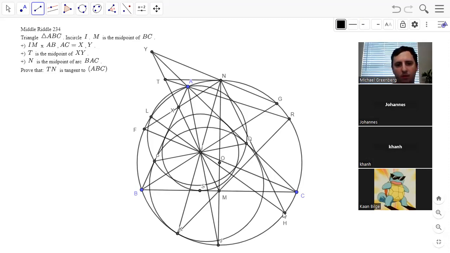All right. So we have L is the center of spiral similarity, taking B to P and C to Q. So it's taking BC to PQ. So it's taking the midpoint M of BC to the midpoint I of PQ. Also this spiral similarity takes the point N, which is the midpoint of the arc BAC, to the point A, the midpoint of arc PQ. So in other words, LIM and LAN are similar. So angle LIM is equal to angle LAN, which is equal to 180 minus LHN. So we're done.